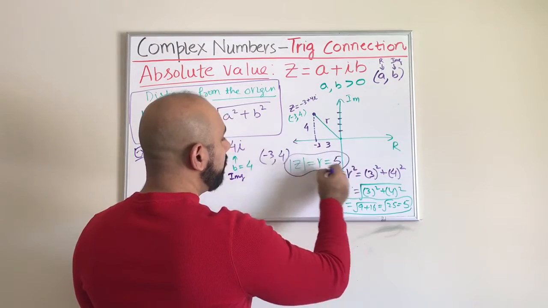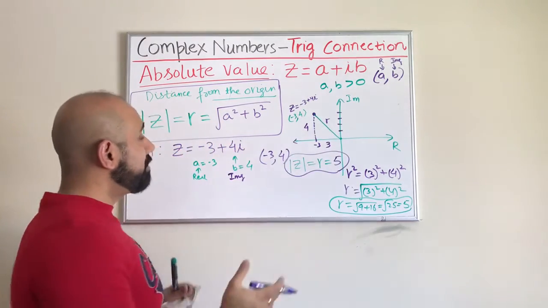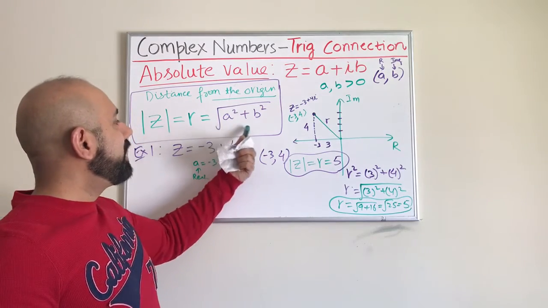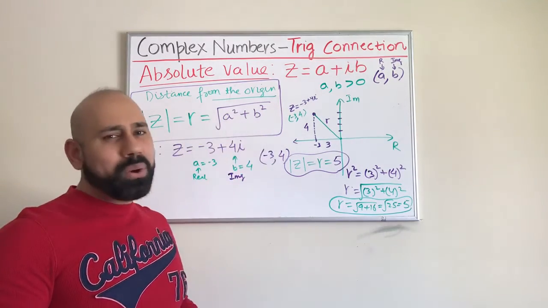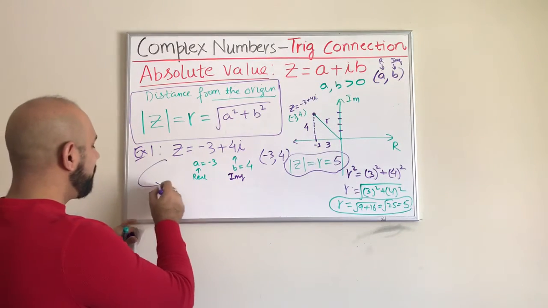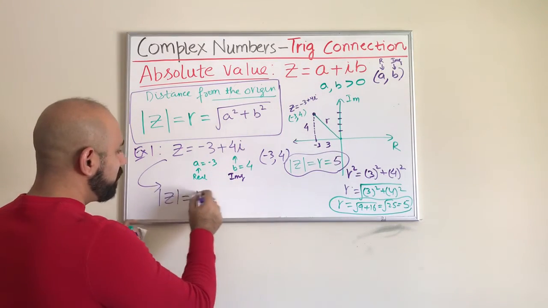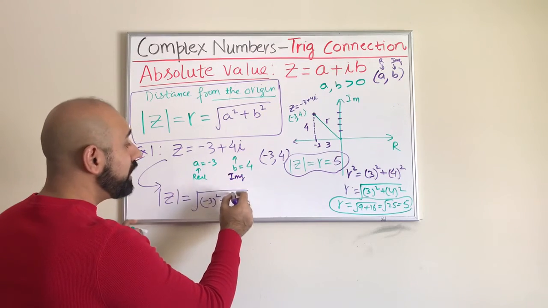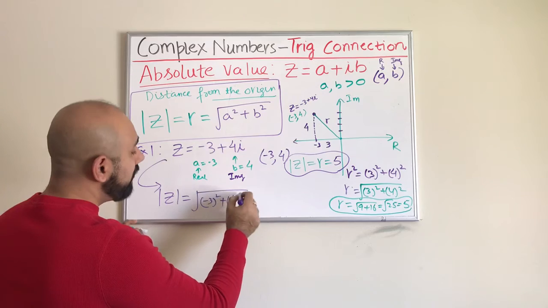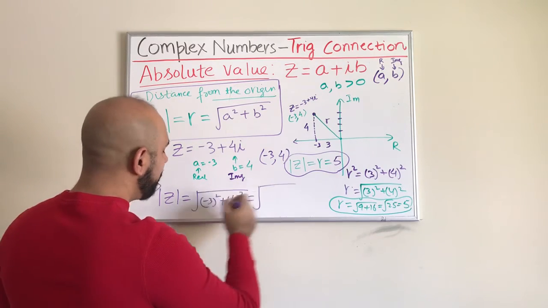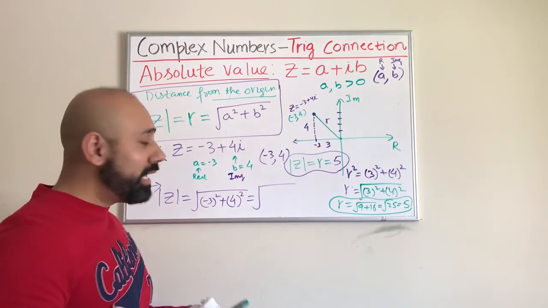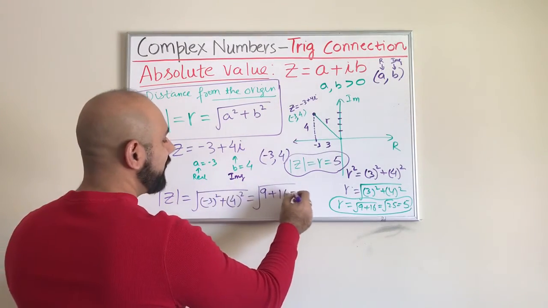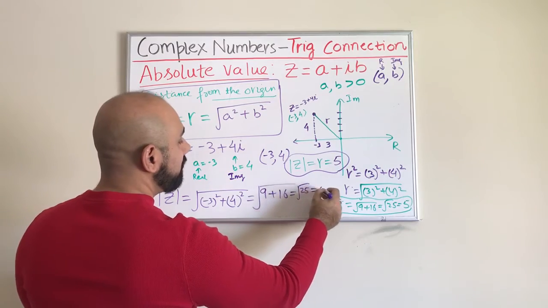Guys, this is one of the ways to find the absolute value. You can plot it and then get it from there. Or if you now already remember, or we have this nice and simple formula, we can quickly just use the formula, which is the square root of the real part squared, which is negative 3 squared, plus the square of the imaginary part. And if I simplify this, negative 3 squared is still going to be 9, because negative times negative is positive. So it is still 9 plus 16, and you will get the same thing, right? Square root of 25, which is 5.